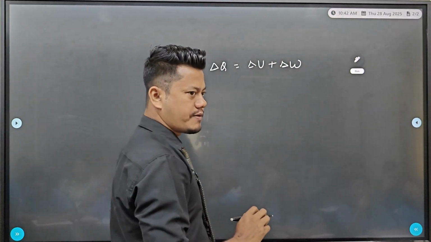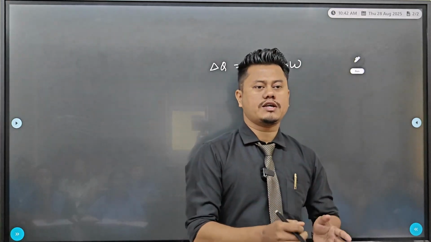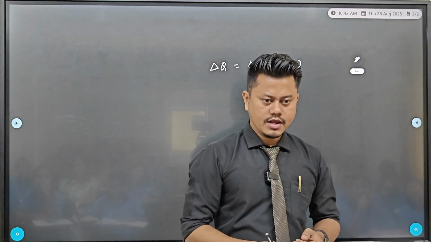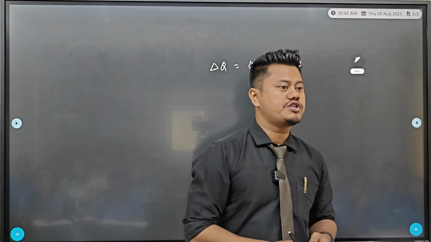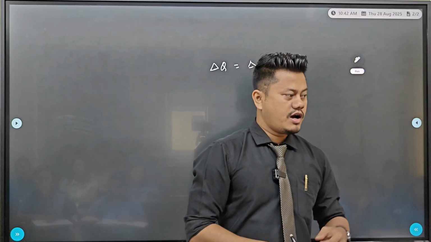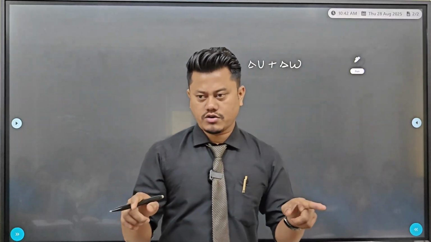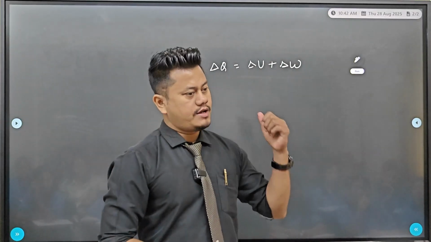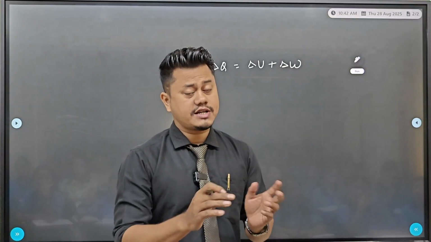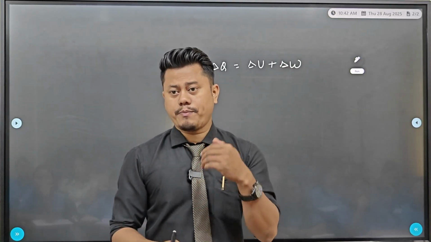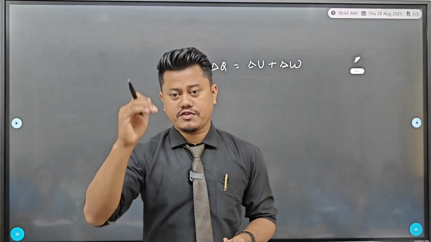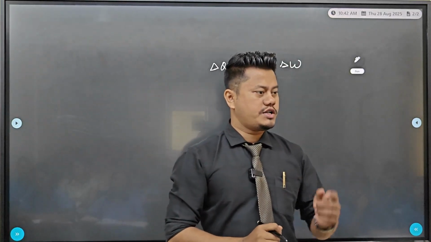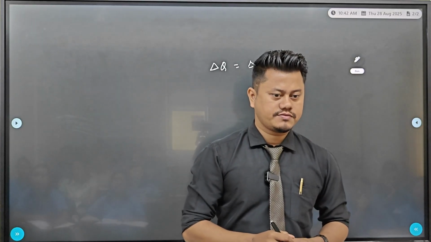Now you just tell me one thing. When we learned about heat, internal energy and work done, we learned that internal energy is the quantity which depends on temperature, right? I also gave you a chart which indicates that the change in internal energy del U will be positive only when the temperature rises. Yes or no? And if the temperature of the system falls, internal energy change will be negative, or not?